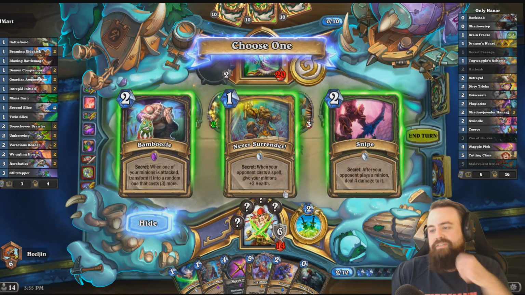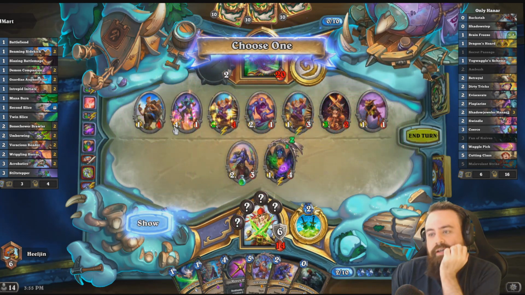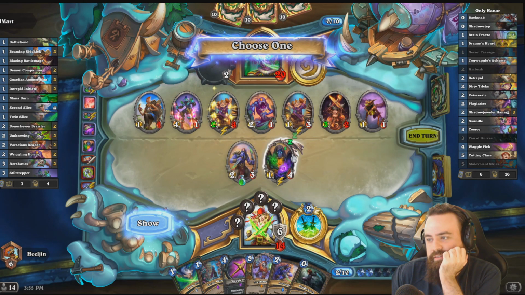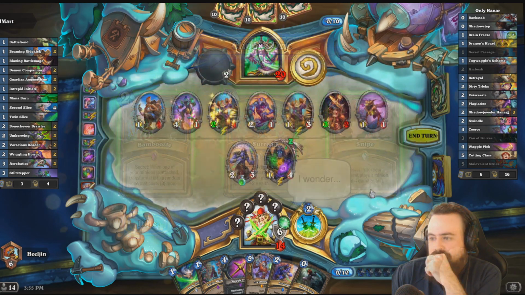Never Surrender versus... So this dies, this dies. We can hit that with that. This dies, this goes to 1, but I can hit that, and then... Yes, that's what... So I don't need... I guess I just take Snipe.